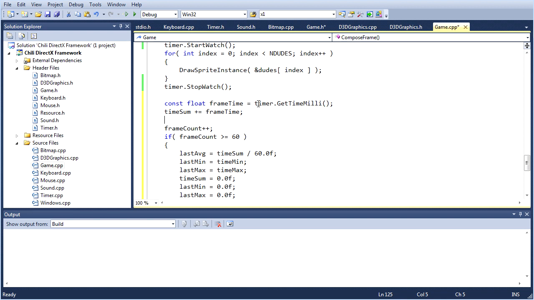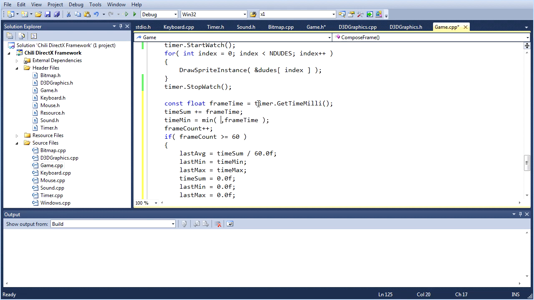Then we're going to do last min is equal to the minimum of the current value of last min and the frame time. So if the frame time of the current frame is less than, that's not last min, that's min time. Time min. Almost gave myself a nice bug there.